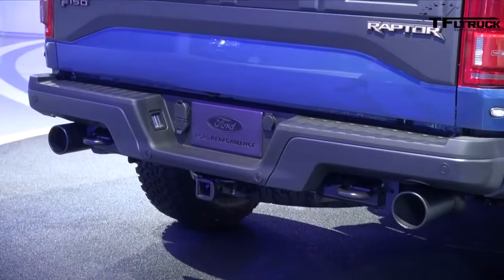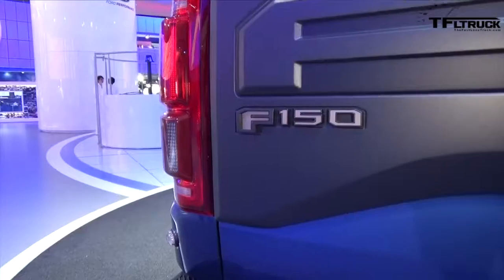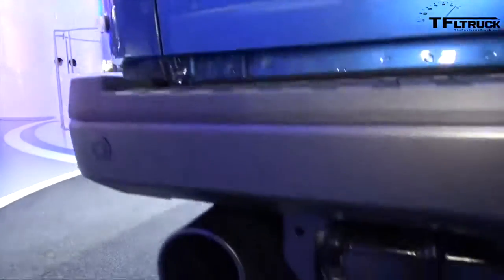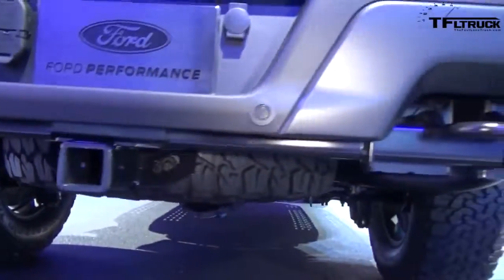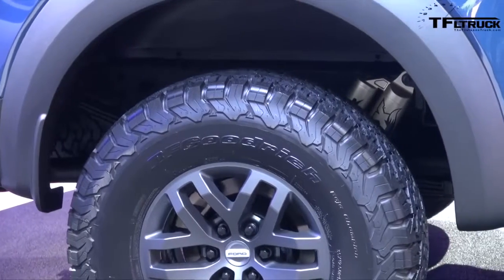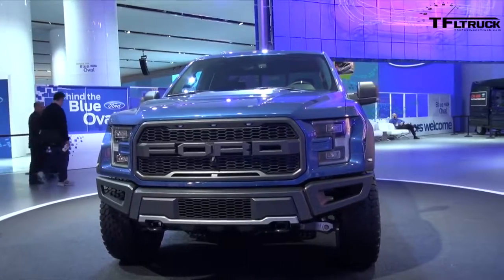They have a new full dual exhaust, which looks cool. That will help. Big exhaust tips on the very edges of the truck, which is very interesting. And they have the giant tow hitch and the tow hooks in the back. So the other thing is, they have new Fox shocks, with a bigger bore. Bigger and better. Updated frame. They took the current generation 2015 frame and actually worked on it. It's already beefed up, so then they went from there and beefed it up even more.